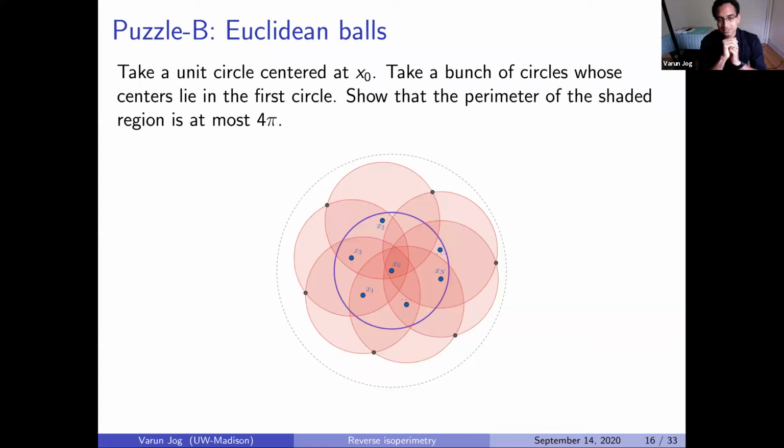I thought this was an interesting kind of puzzle to look at. This red region that you get is not immediately a very nice figure, and it has a lot of bumps, so you can't immediately say something about what its perimeter is going to be. So this was one problem that I was looking at. And I'll also state what puzzle C is.